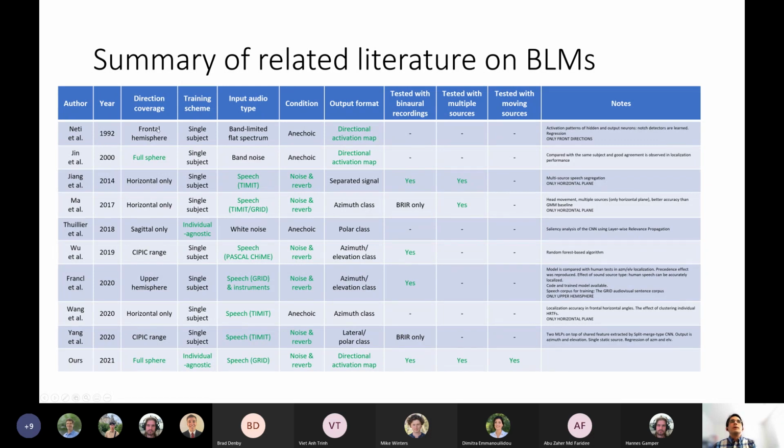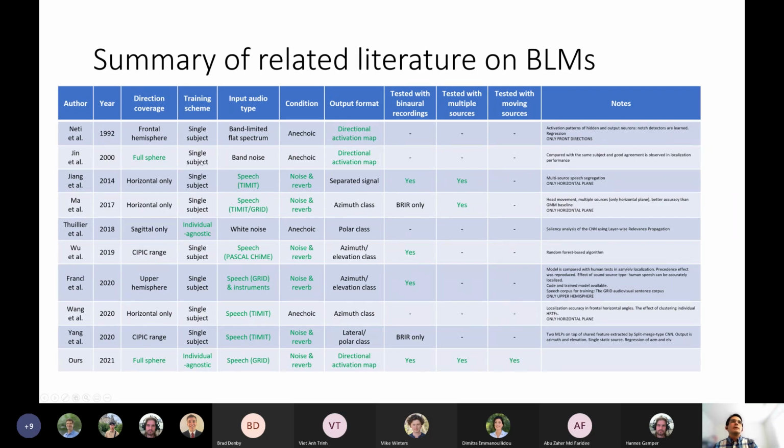Many models focus on the horizontal plane only, or the sagittal plane, or some subset of the sphere, for example, the frontal hemisphere or the upper hemisphere. And some models are restricted to a certain range, which is defined by a given HRIR dataset.